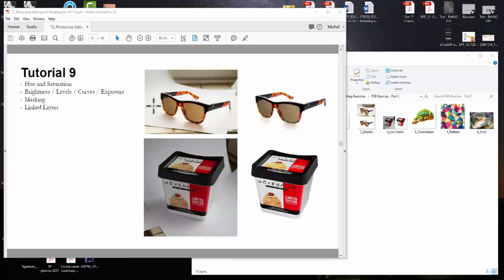The next one, let's say for example, you take a photo inside studio or at home. How do you then crop it up and then whitewash it, adjust certain tonal values to make it look like a product shot good enough for your e-commerce website? Similar to this. Alright. It may look dull when you shoot with your phone because of the lighting and all. How then can you save it inside Photoshop?